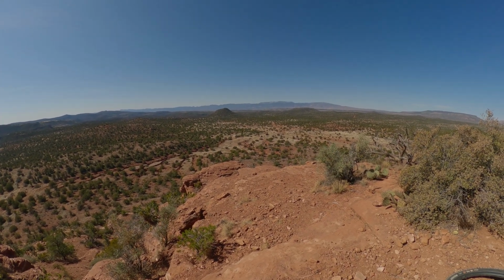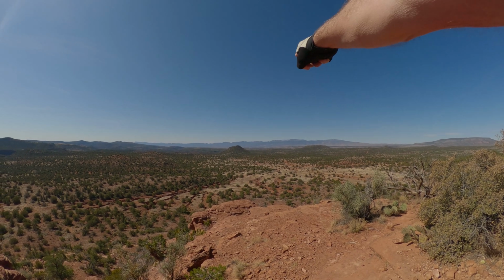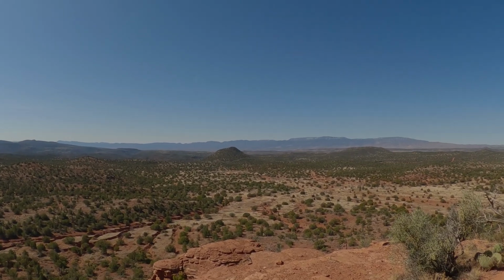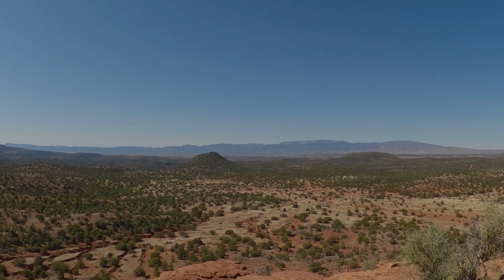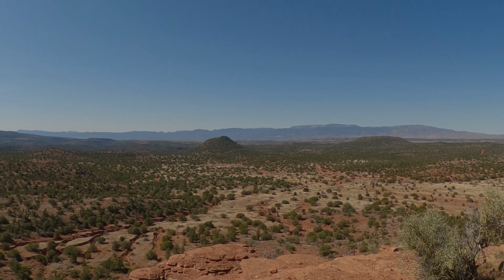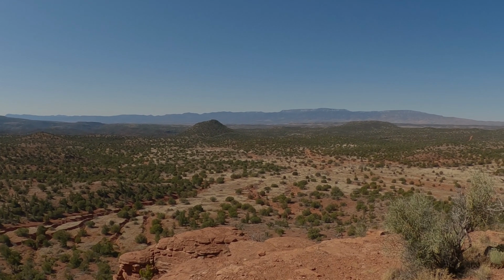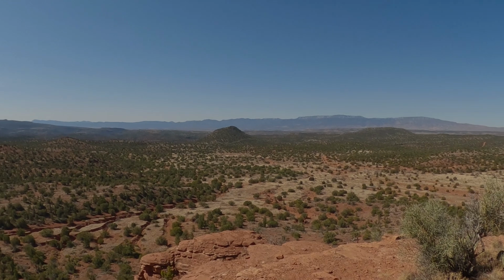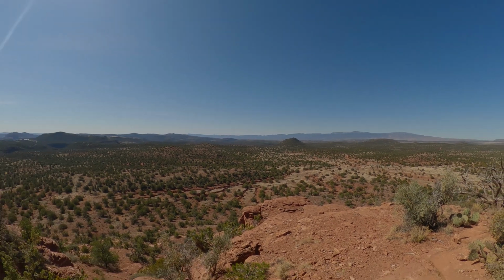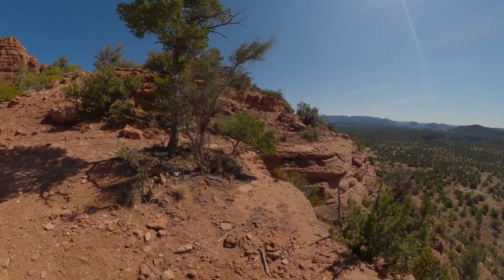Oh yeah, and so cool across the valley here, Cottonwood's there, and the little town of Jerome is about halfway up that mountain range, a little mining town. And if you're in the area, that's a very cool place to check out. But you can see there's a little bit of snow residual along that mountain range because it's pretty high. Don't know the elevation, but so my trail carries me around here. So let's go.